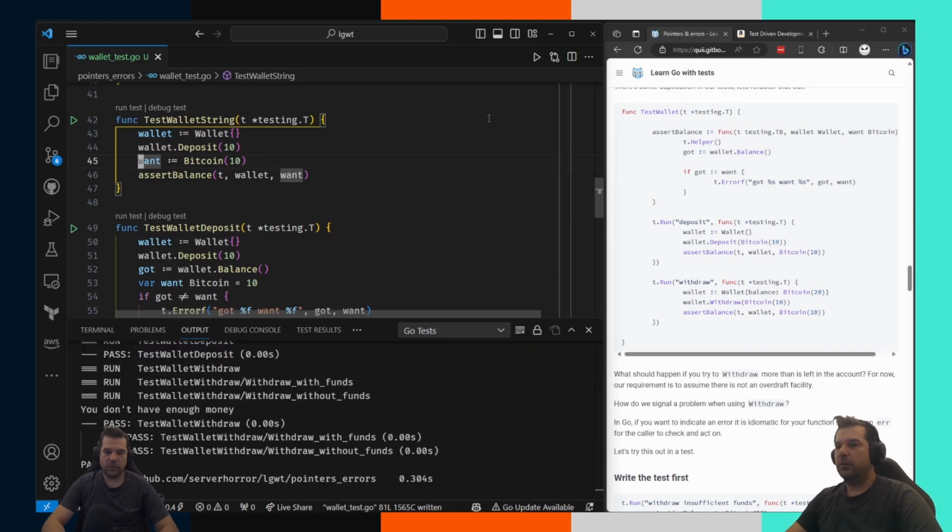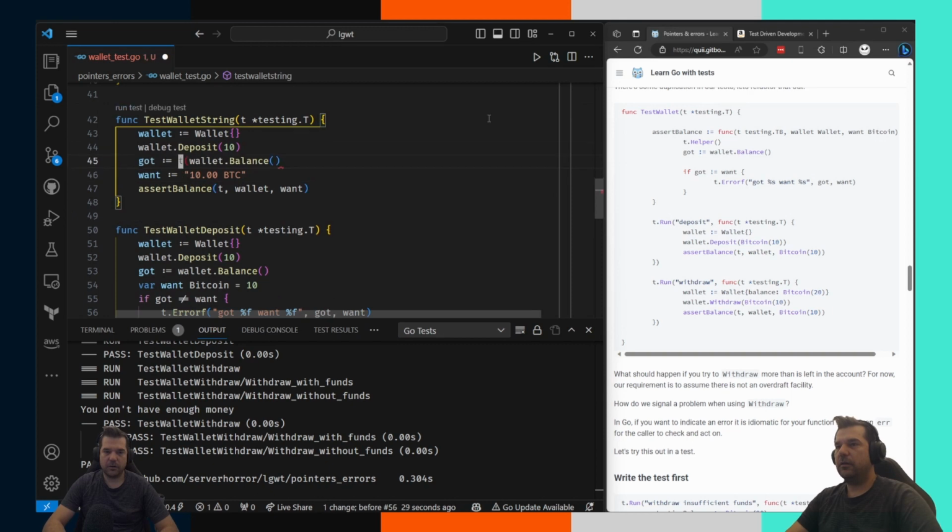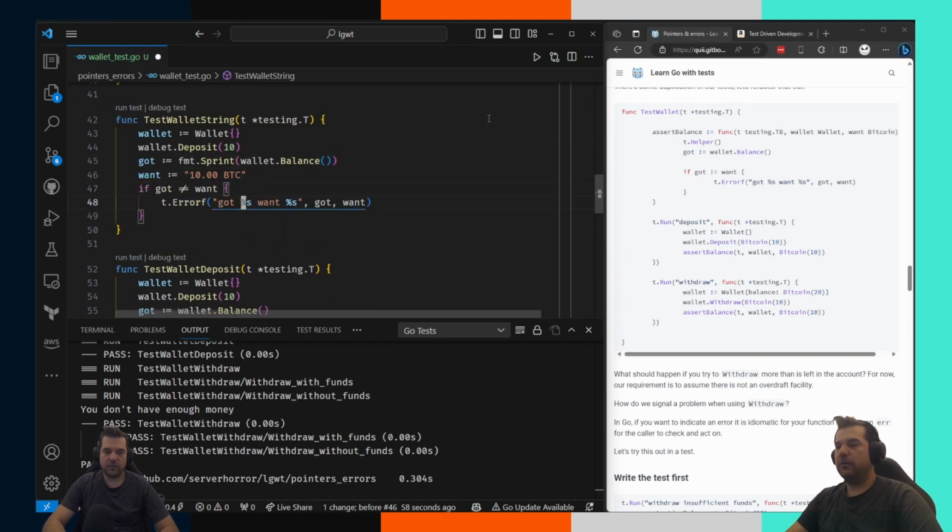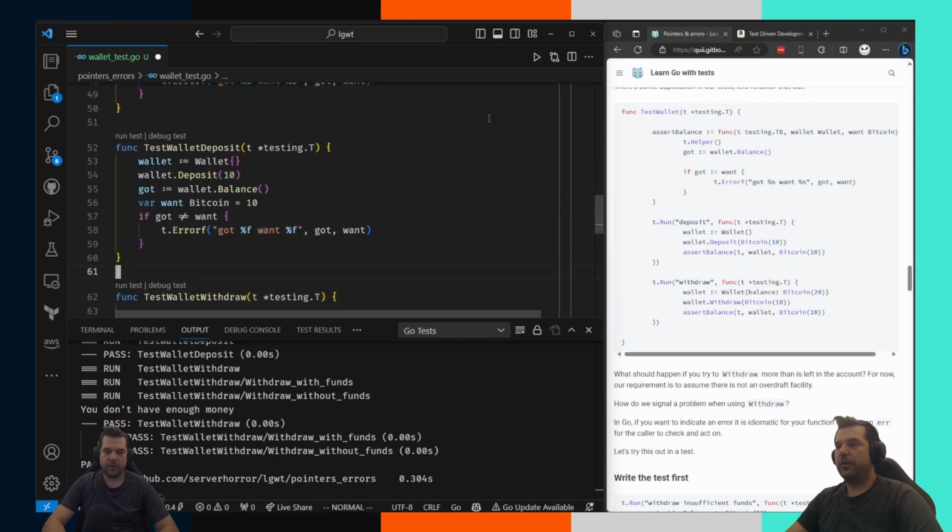And the test wallet string is pretty useless. We want to stick with that. We want this to be like that, and this to be like that.